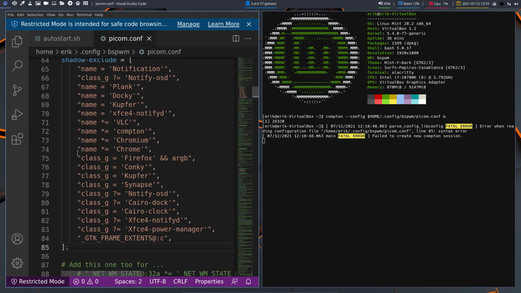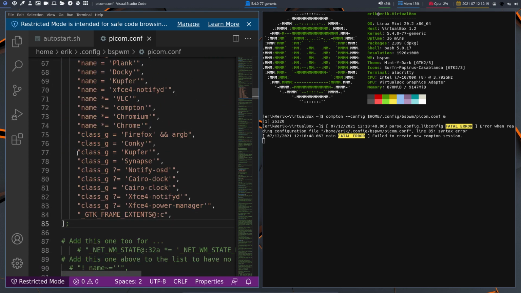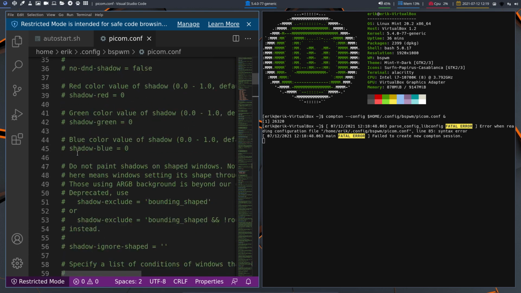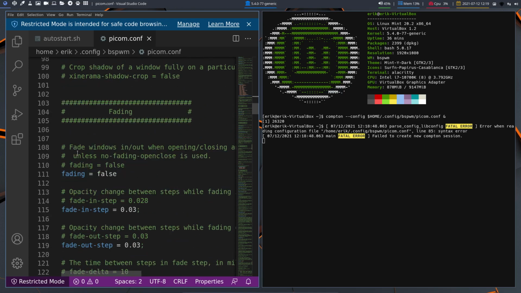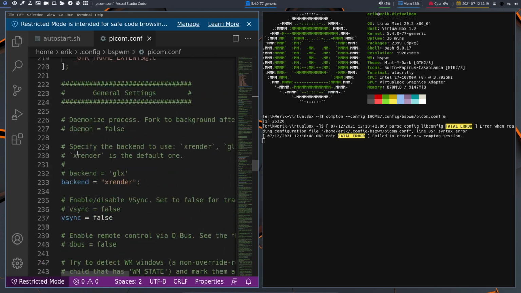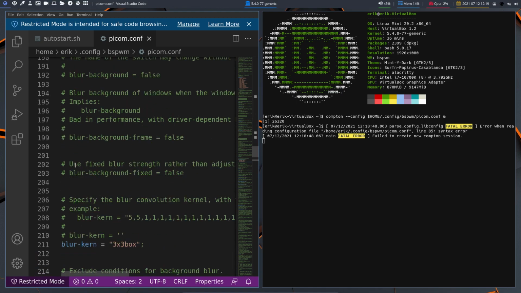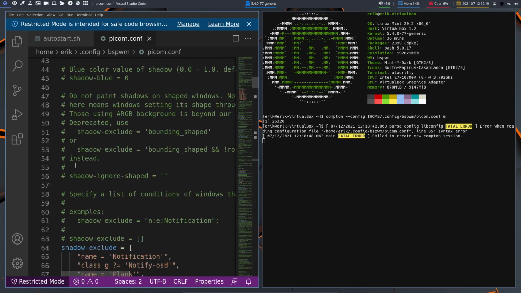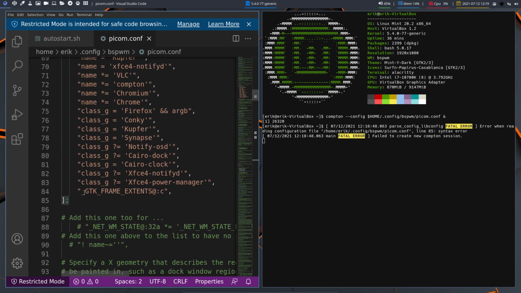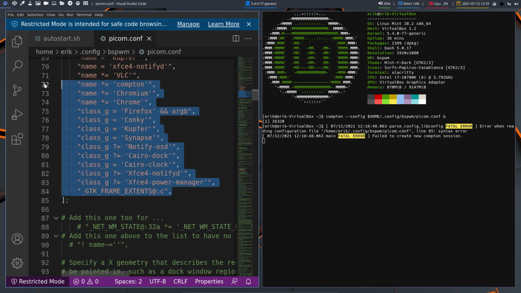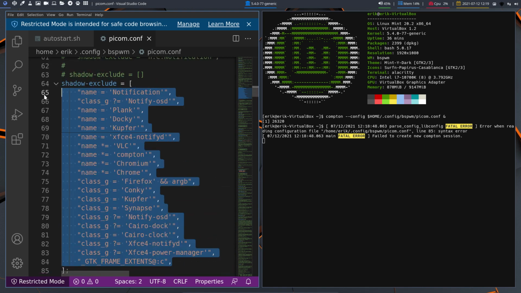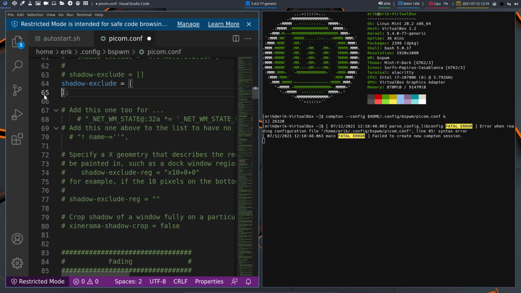Okay. There's nothing wrong with that file. So the shadow exclude is the problem. Delete. Save.